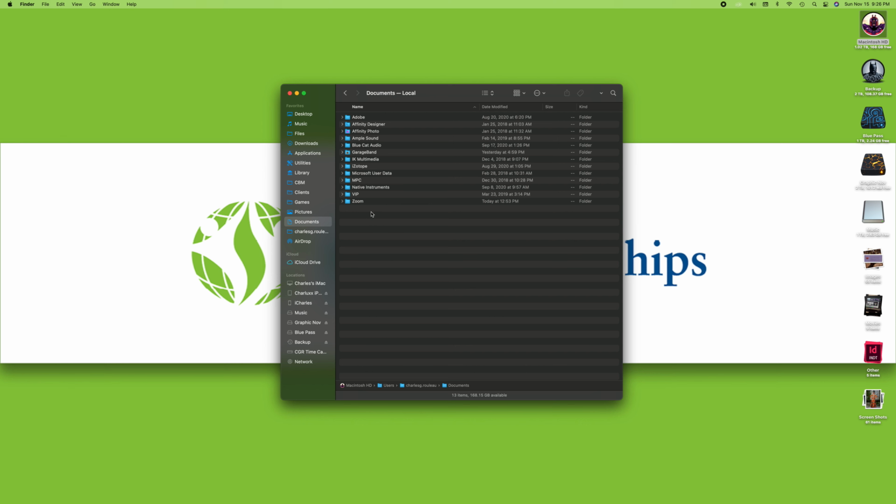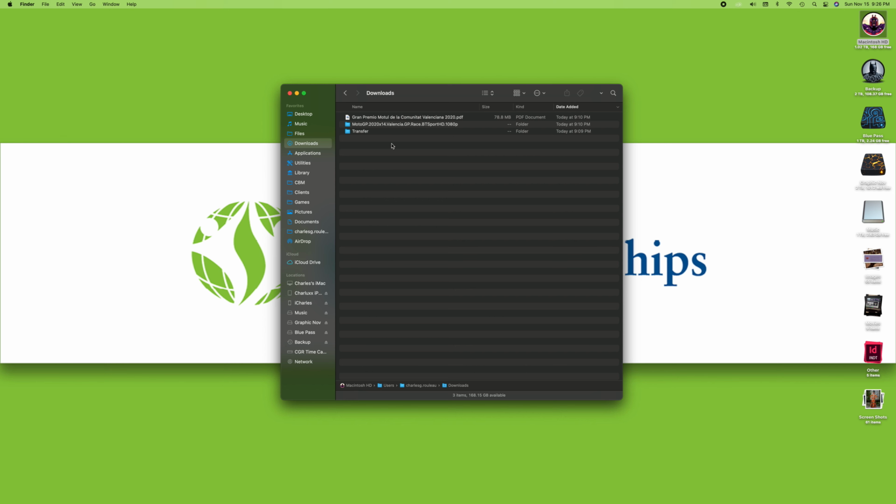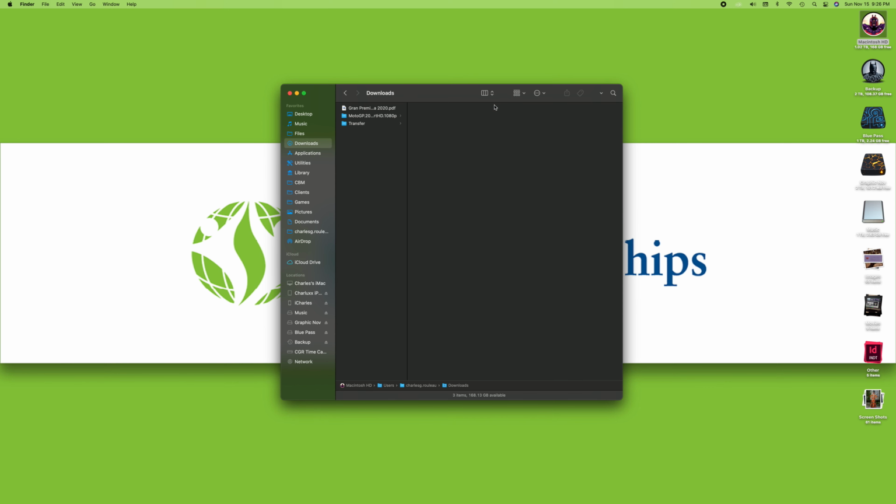Now you can rearrange them the way you want to. Right now, by default, it uses a certain way to arrange things. So if I go to my downloads, for example, right now I'm looking at it in this organization here. Now there are 4 different ways to organize things. You can organize them as icons and see those icons. You can organize them as a list, which is the default, and you can see what kind, the date that it was added here, the size. You can also organize it as columns. Now columns is something I prefer because when you click on something, it will actually show you the content. So you can go several layers deep into what's in here. So that's personally the way I prefer to look at things.